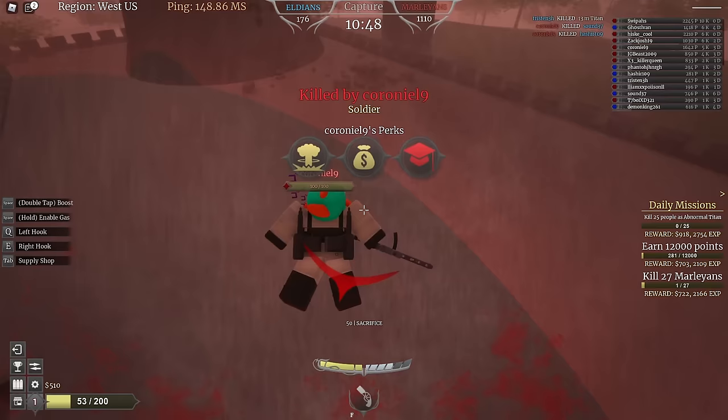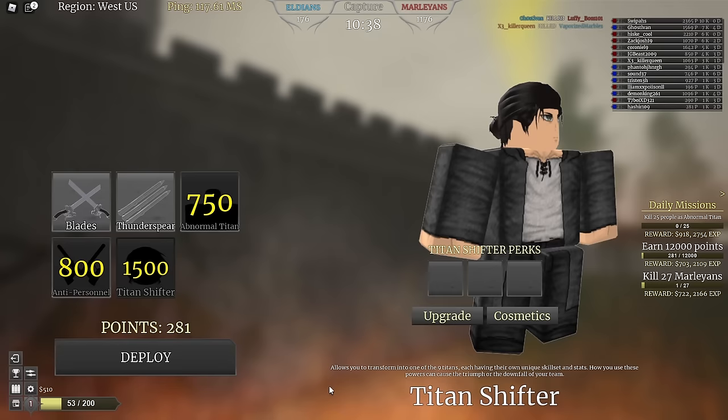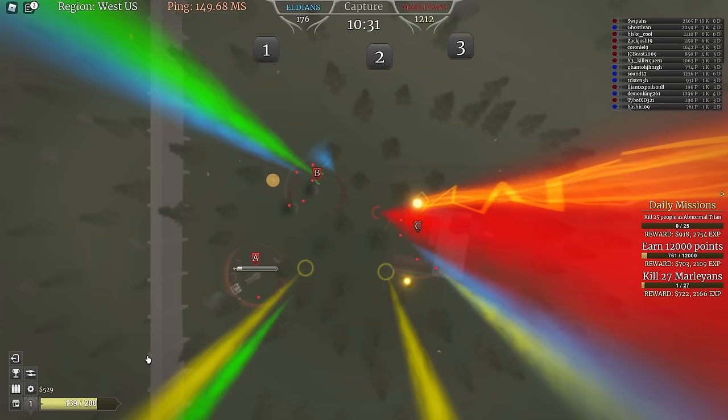Bro, I just got clapped by this. What? He has a mask on, dude. That's hilarious. All right, I want to know how to get a Titan Shifter, boys. It allows you to transform into stuff, but how do I get a Titan Shifter? Hold on. Okay, so you need 1,500 cash right now. Okay, so I think we can keep on killing people and we get cash.